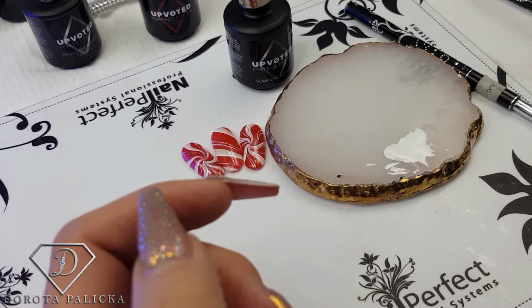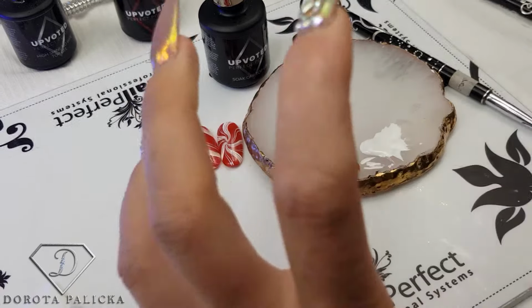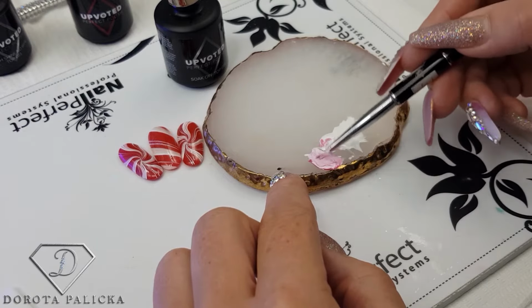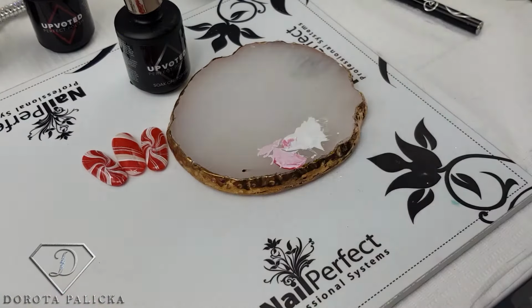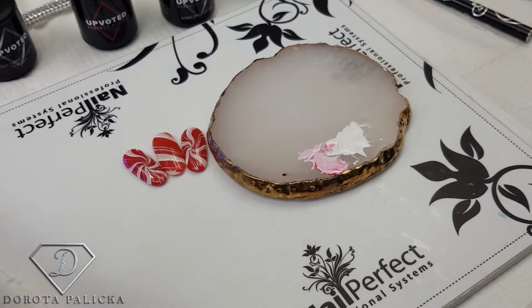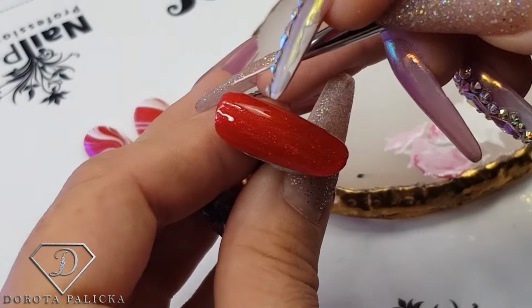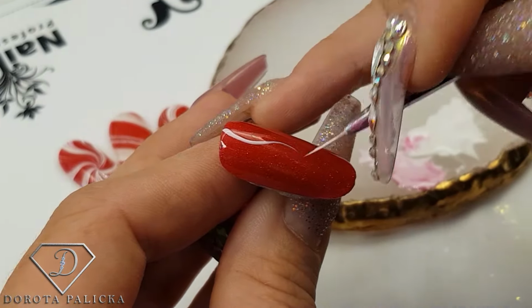I also want to put a drop of the red in so we can make the first one not as crisp white, so we've got a tiny bit of difference in between. So I'm just mixing a pinky color. And that's my tip almost cured, so we're going to paint the first lines. The first layer of the lines is going to be a little bit thicker. I'm just starting from the top, giving it a nice twist.